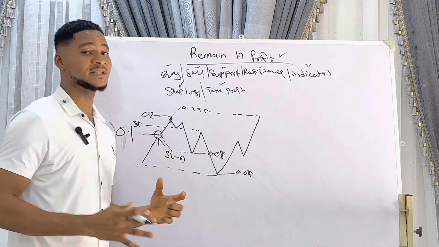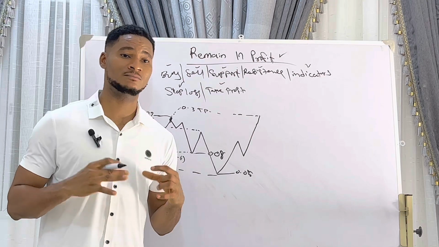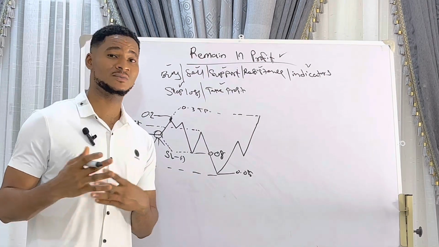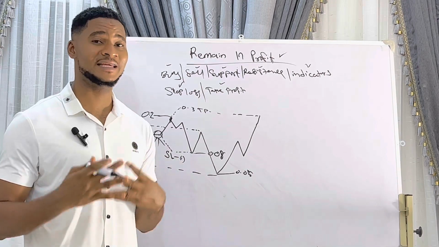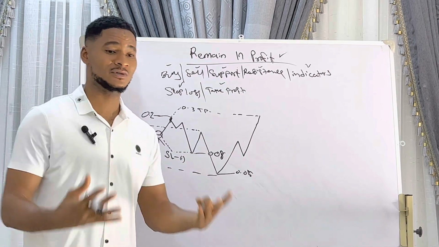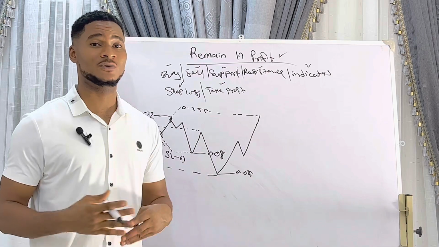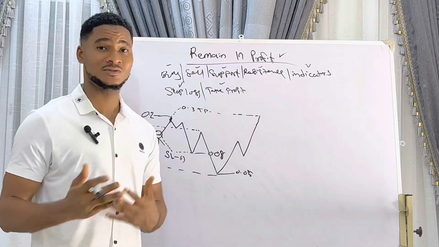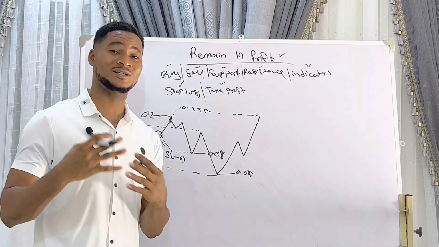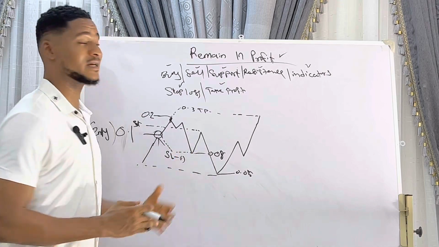Now, one of the reasons I'm showing you this is to help those of us that are using small accounts. And if you trade with small accounts, you would continue to blow your money again and again and again. If you don't apply some of these principles, you would understand that at some point you are making a lot of money, then before you know it, everything is gone. Yeah, it happened to me as well. You can consistently make money for 1 week, even a month, and in 1 hour, everything is gone. Why? Because we neglect things like this.